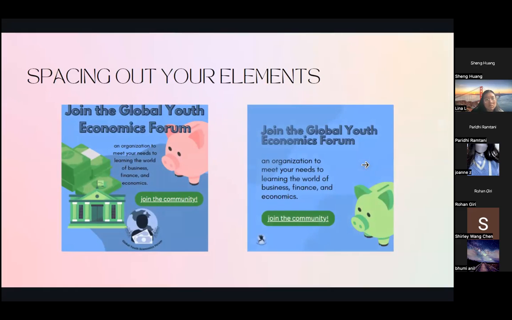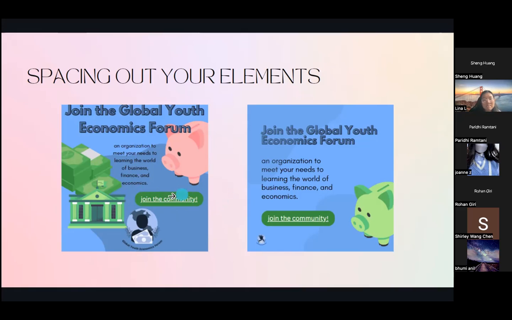Now you can see this being put into perspective. I put in an example. On the first one, you might see that it looks a little less spaced out, especially this area, economics, and this little money pile graphic is way too close. Maybe it might not look appealing to someone. I'm not sure.